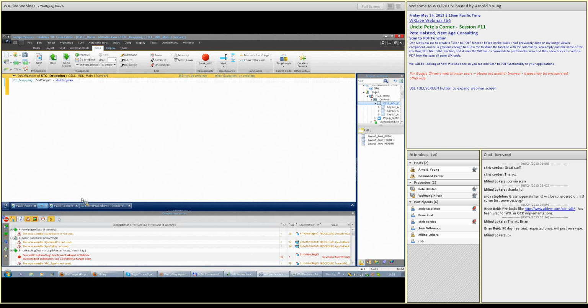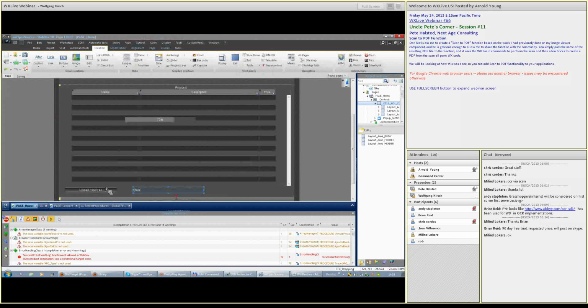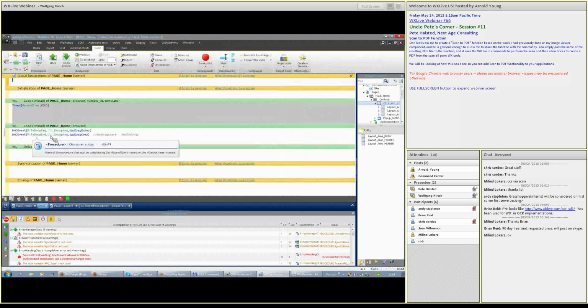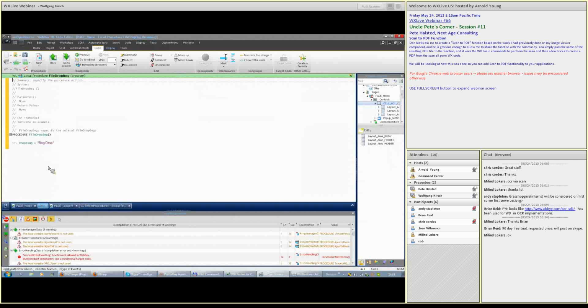The server at this point, when this is happening over here, doesn't know about it, because it's actually happening in the browser. So if you look over here, it's in the browser again. When you eventually do the drop and end up firing this code, it's all in the browser, and the server doesn't know anything about it.